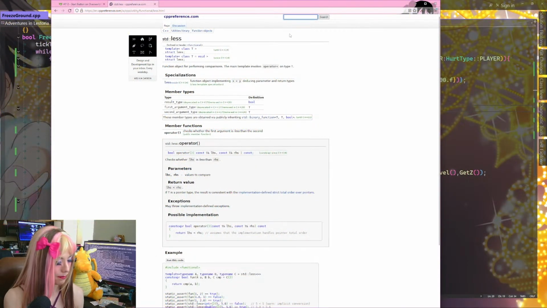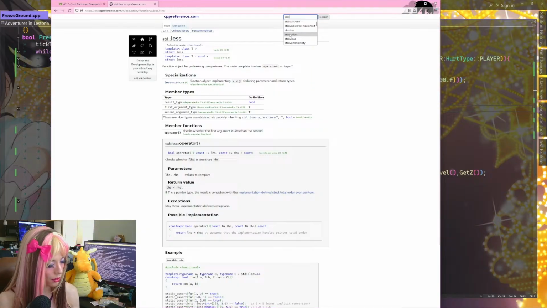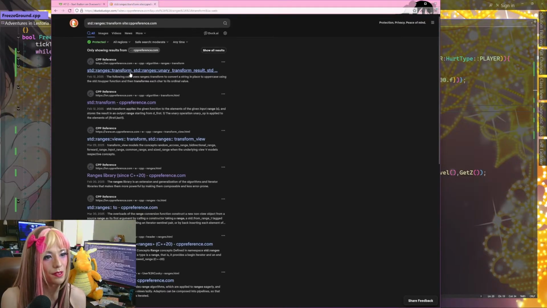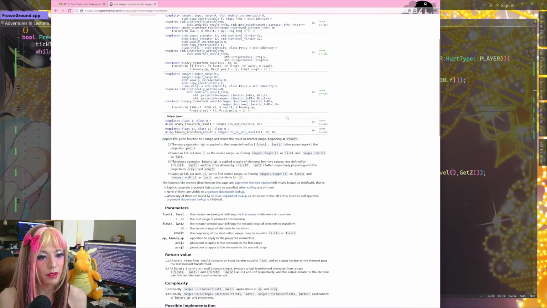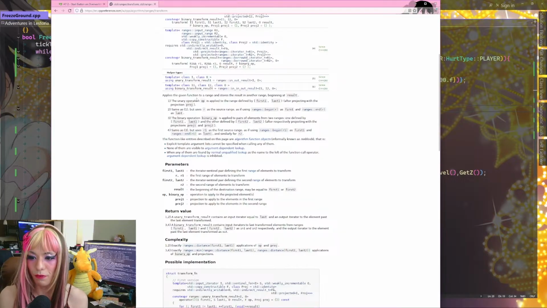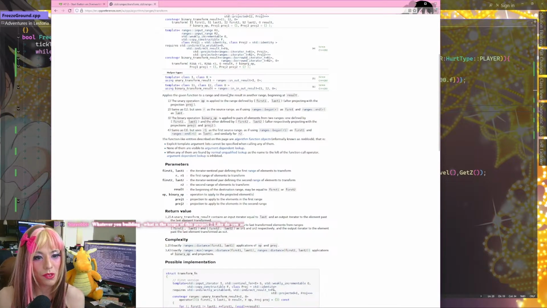Let's look this up. So standard ranges transform. Maybe I'm misunderstanding this. So, first last result. So, applies the given function to a range and stores the result in another range. The unary operation OP is applied to the range defined by first last.